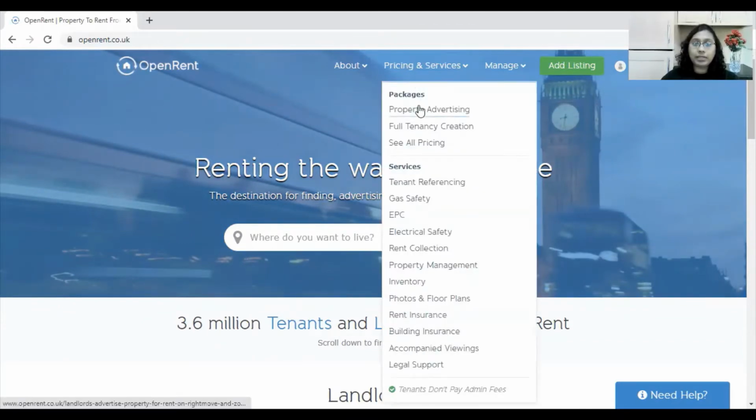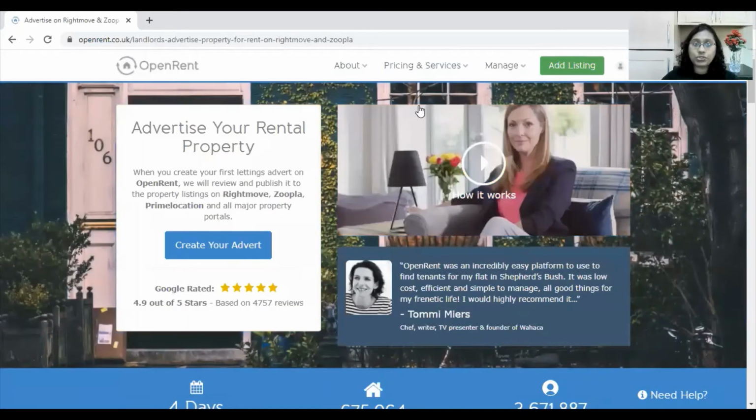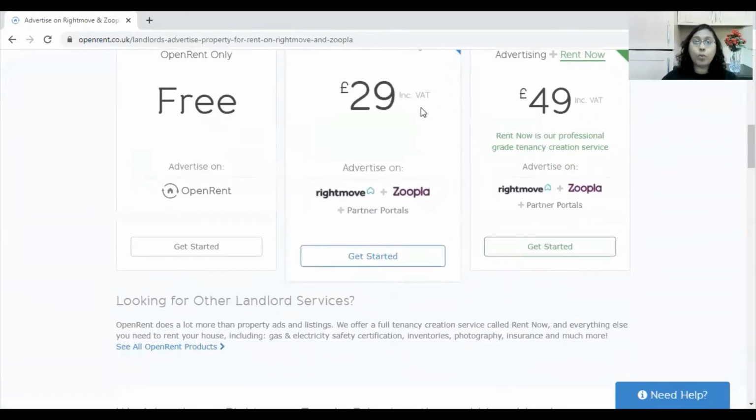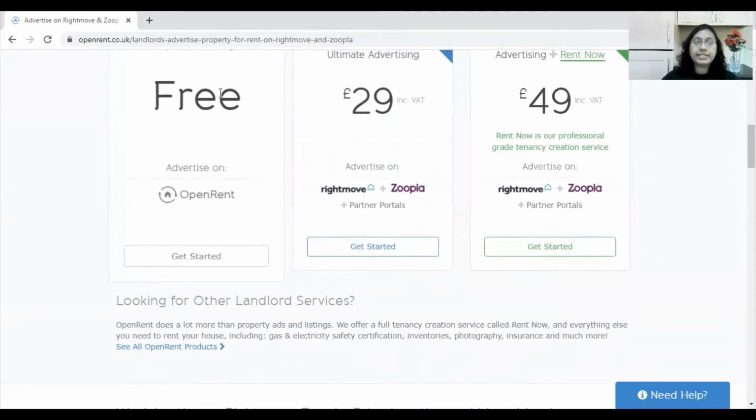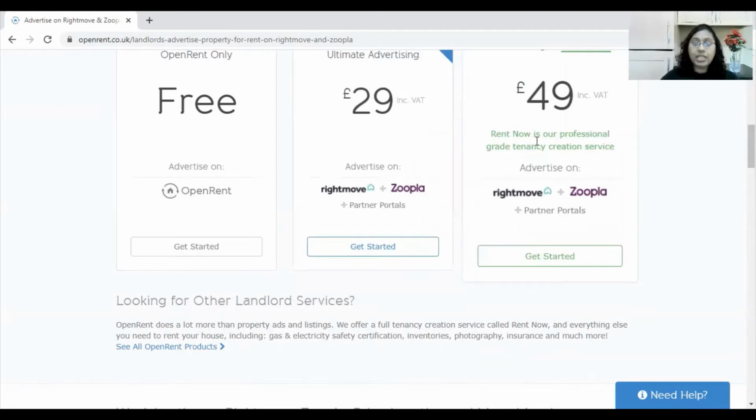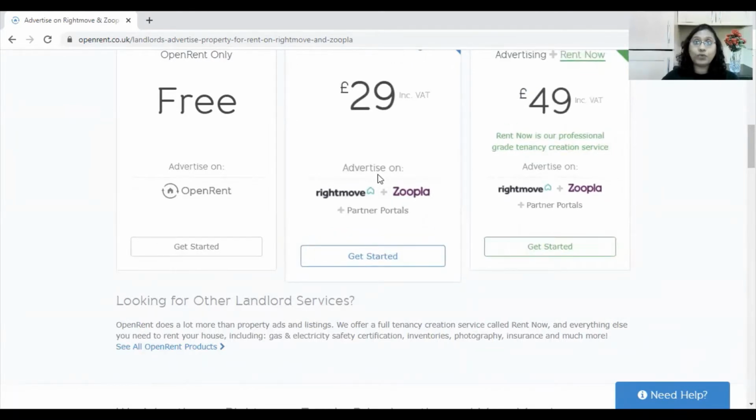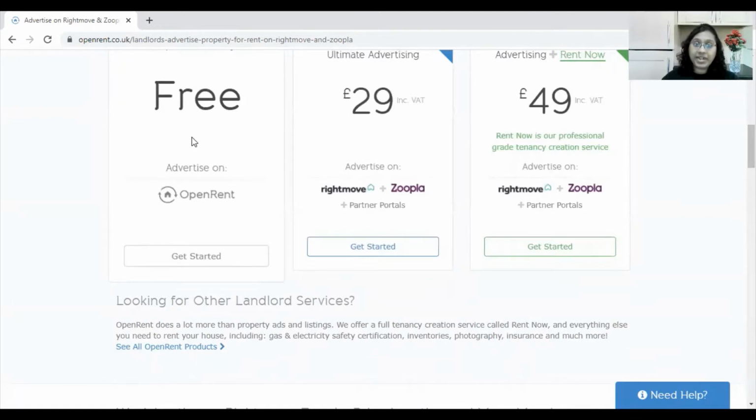Now, if you are a new landlord, you can choose to create a free listing on OpenRent. As you can see here, it is giving you an option of free advertising. But if you want to purchase any of their paid packages, it will give you access to Rightmove, Zoopla, Gumtree, and many more sites. Now, even if you choose to list on OpenRent only at first, you can upgrade your listing for full access to their partner sites at any point until it is let, for up to a maximum of 3 months.